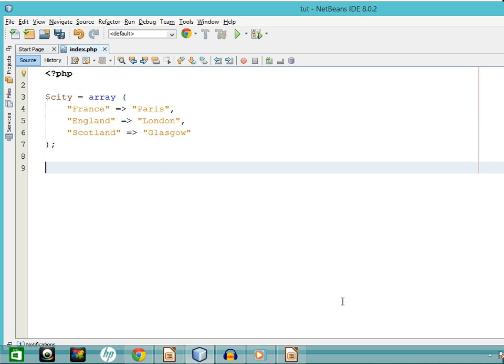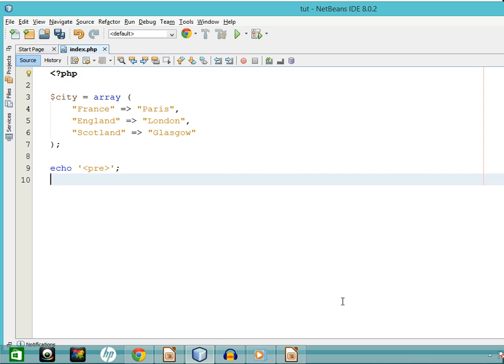Now we're going to see how our array looks in the browser. To make it more clear, we're going to use the commands echo and pre. You don't need to learn this command because I don't think you're ever going to use it in a programming environment. We are just using it here to make the result more clear.